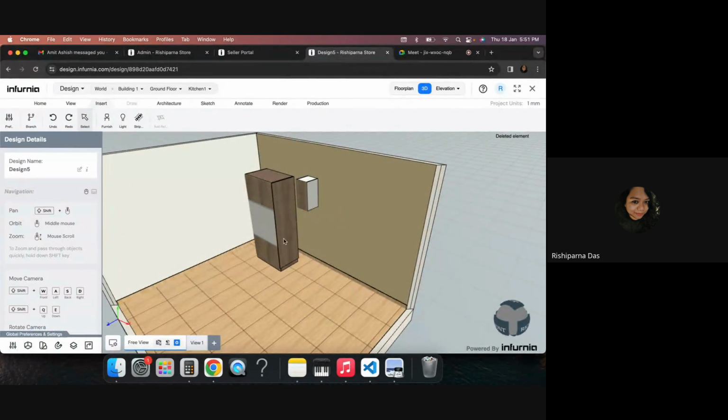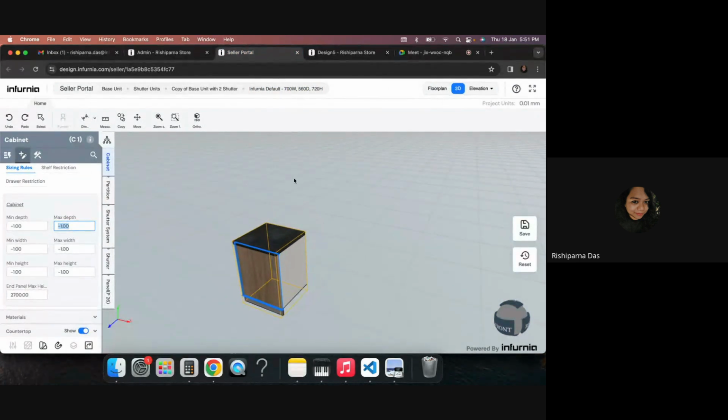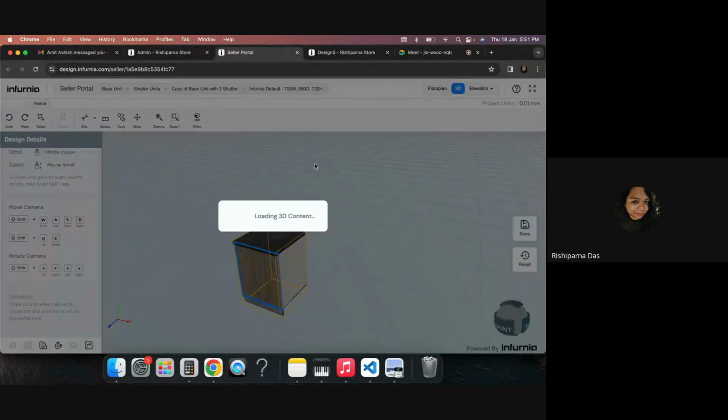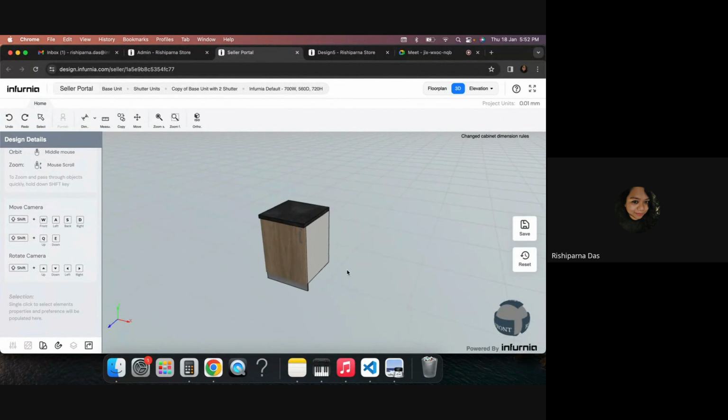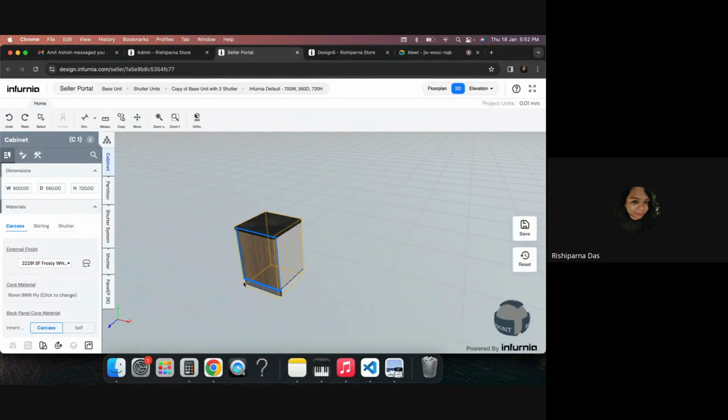Now, I just want to quickly show you one use case of how this happens. Let's say I started out with this particular cabinet, the very basic first cabinet that I have, and I am going to customize it into a tall appliance unit. And you can understand all the things that I showed you today, how it is getting used. Please try to understand how I am planning it, so that you can do it accordingly.